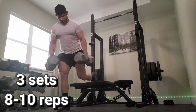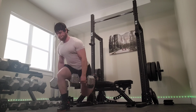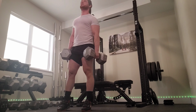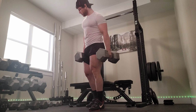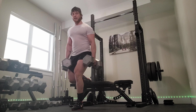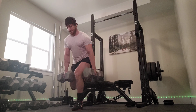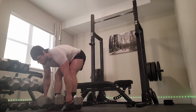Let's get some gains. Let's go for 10 reps. I got a cramp in my calf. Alright. You fall off track, you fall off balance, it doesn't matter. Do it again. One more. Let's go.